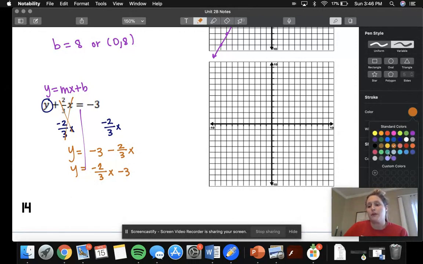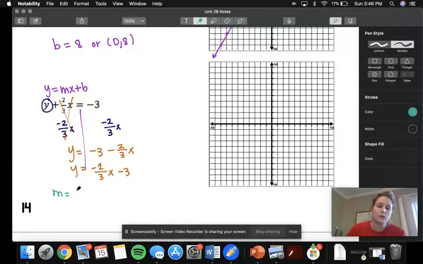It's totally your preference and what you like, as long as you can identify that the slope is the number attached to the x, so the -2/3, and that the b value is the extra added number. So in this case, it would be the -3. After we've identified them, you can go ahead and start to graph this. So we're going to begin at -3, so 0, -3.